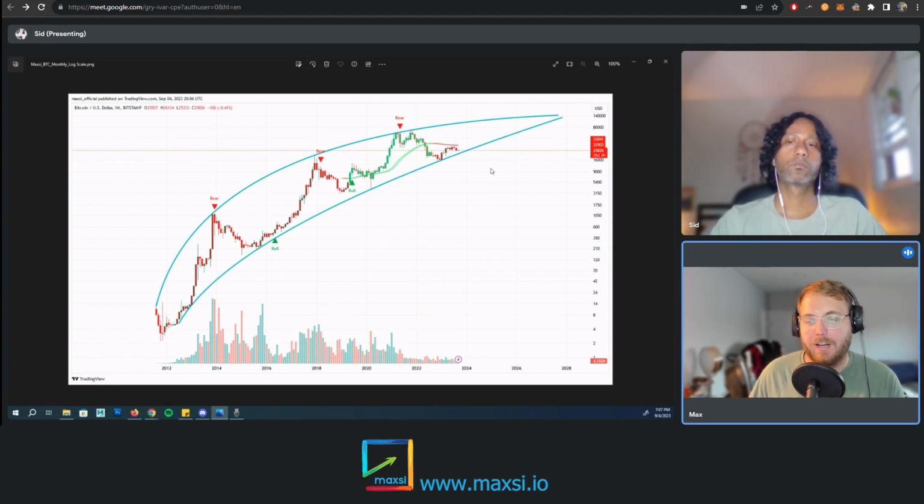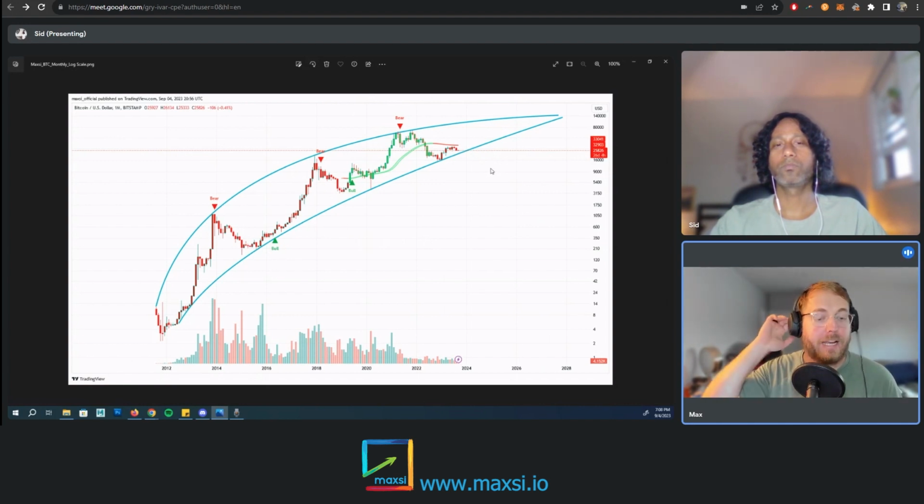But of course, another day, another hack, and crypto kind of is trucking along here, absorbing these multi-million-dollar losses. So we're gonna keep our eye on that, see if those funds are going to be dumped into the DeFi markets, or are they going to be returned to their rightful owner, or are they just going to sit there? We'll have to keep an eye on them. So let's see how this plays out.